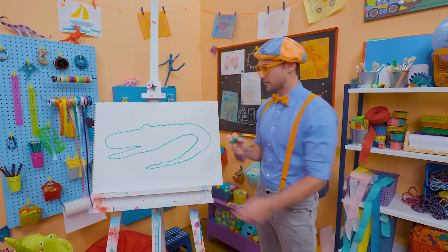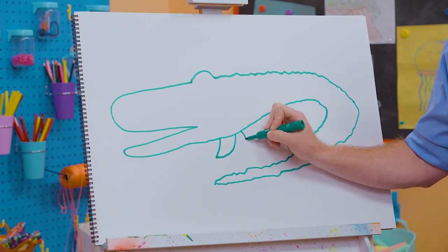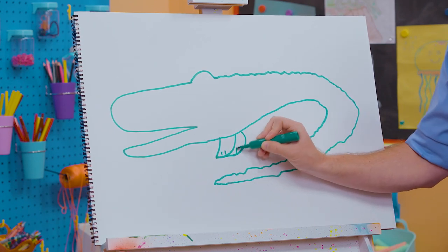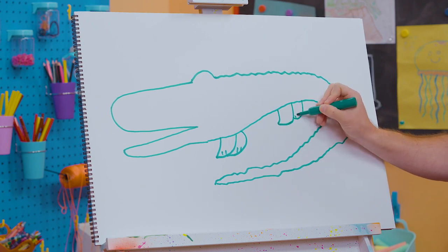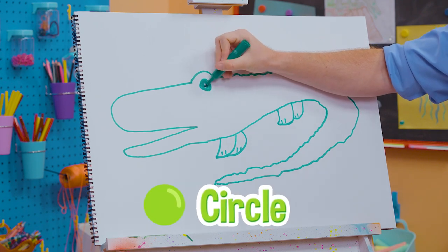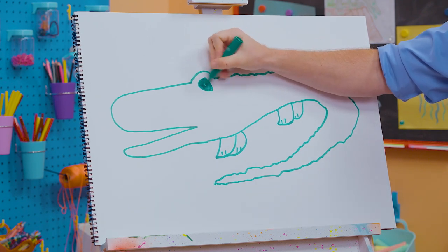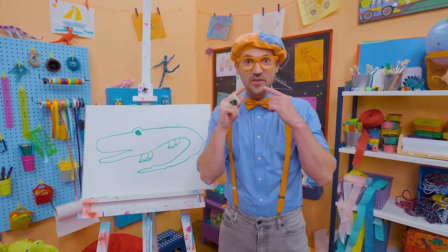It's looking pretty good, but what's on its body right here? Yeah, legs. Whoa, cute legs. There we go. Whoa, and then two back here. Whoop, whoop, yeah. And now for the eye, let's draw a circle and color it in, okay? Just like that. Whoa, what is this alligator missing in its mouth?